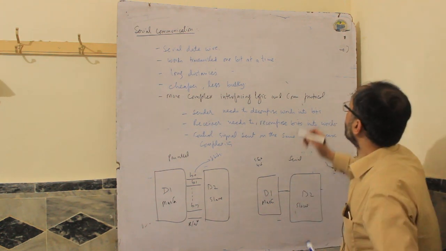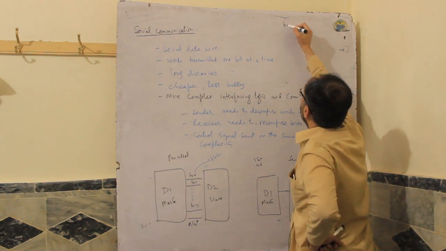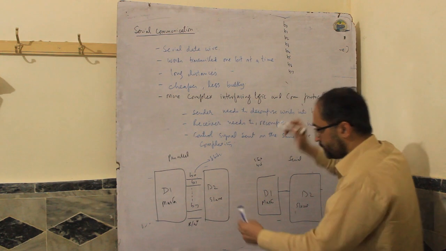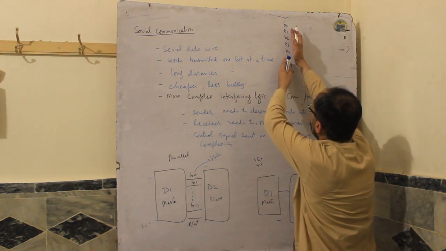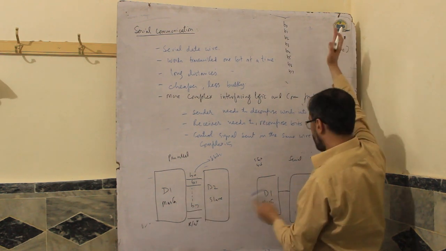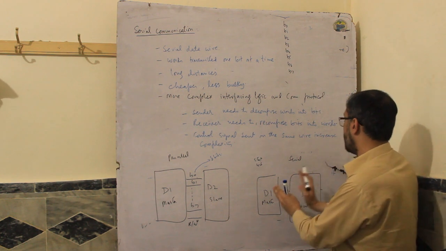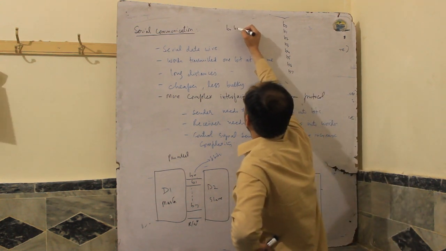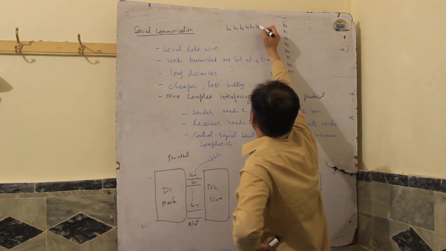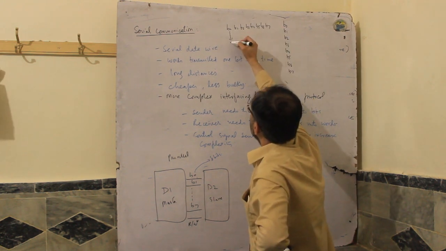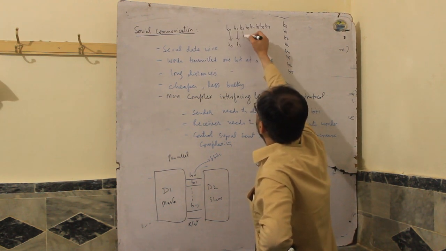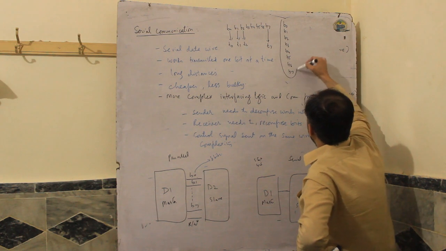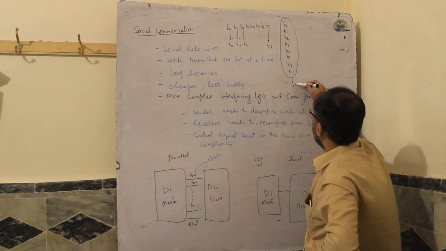Let's assume we have 8 bits of data, like B0, B1, B2, B3, B4, B5, B6, and B7. In parallel communication, all these 8 bits are transmitted from the master to the slave at the same time. Well, in serial, they are transferred at different time instants. First we have to transmit B0, then B1, then B2, then B3, then B4, then B5, then B6, then B7. B0 is transmitted at time T0, B1 at time T1, B2 at time T2, and so on, and B7 is transmitted at time T7. But in parallel, all of these bits are transmitted at the same time, that is T0.